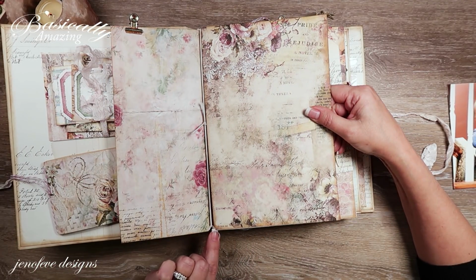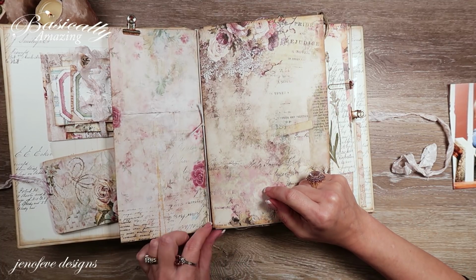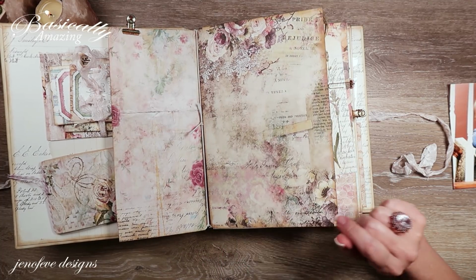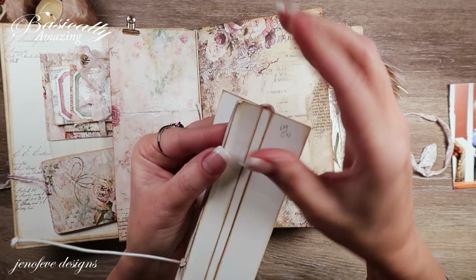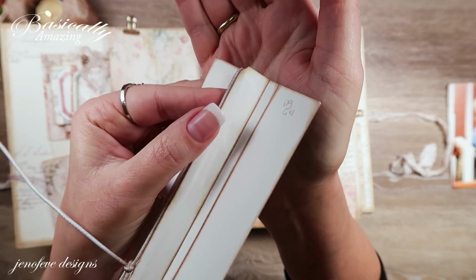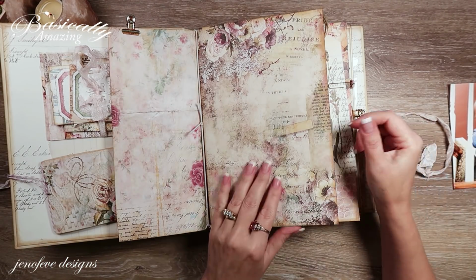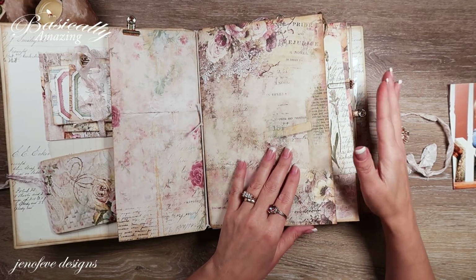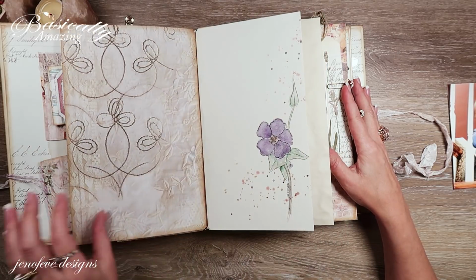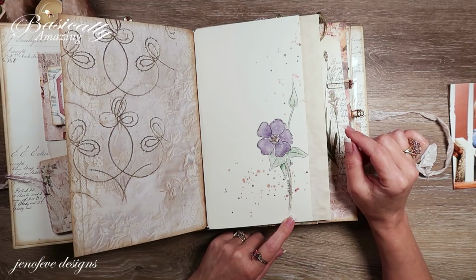And I did corner chomp the corners of the book so that the elastic has some place to sit, just like we did for the binding piece, where we notched that corner there for the elastic to sit in so it didn't bulge out. So you want to do the same thing for your journals and for your scrapbook pages. Okay. And then I did this one. This is just a little flower.